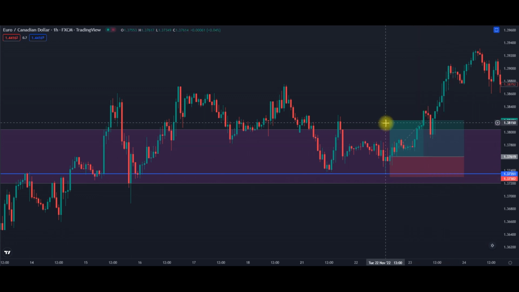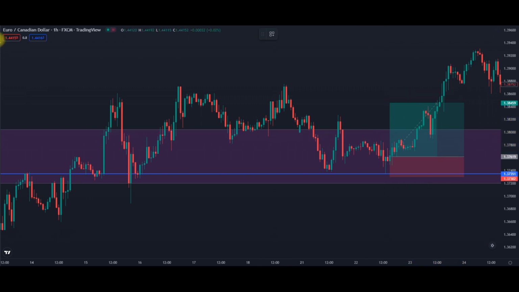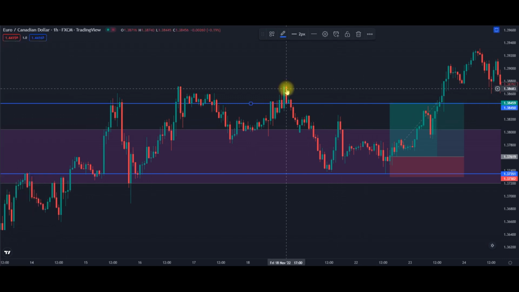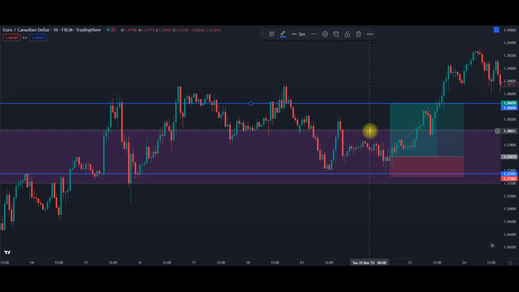But in this case, I will just place it around here because it is a risk-reward ratio around 2.5, and as you can see, I will draw in a line. Here was the last high, and this is the candle's body, and we place it below. So it also meets the criteria of being below the last high. It meets the criteria of a risk-reward ratio around 2.5. So it's a really good position to place it here.